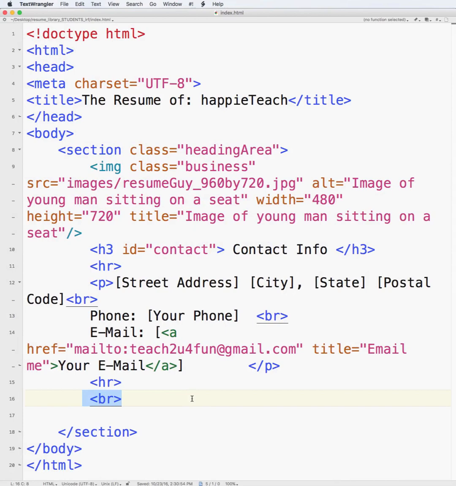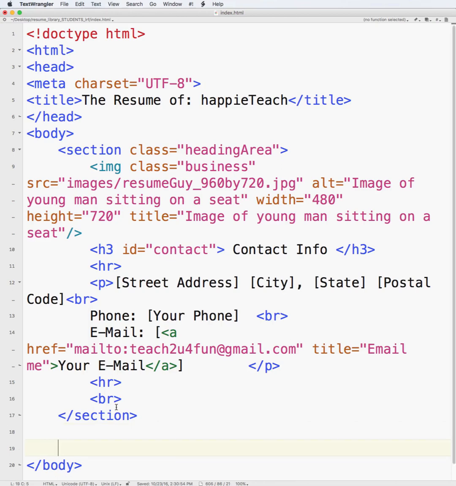Okay, so now we're ready. We have that section done. It's closed up. I like to, at that point, go in and tighten everything up. After section, I know another section is coming in here, so I'm going to put a space. And I can put as many spaces as I want, because remember, the web really only sees one space. So I'm gonna put a few spaces just so that I can have room right here, and I'll know where my sections divide out.